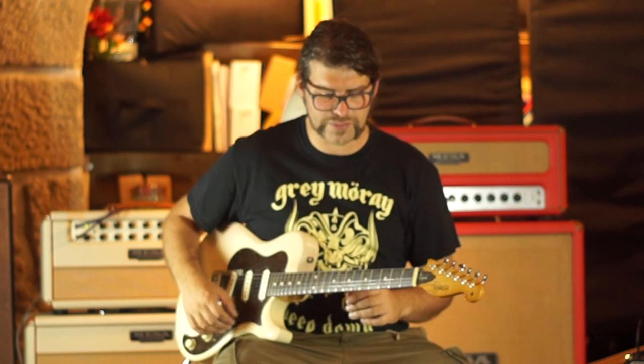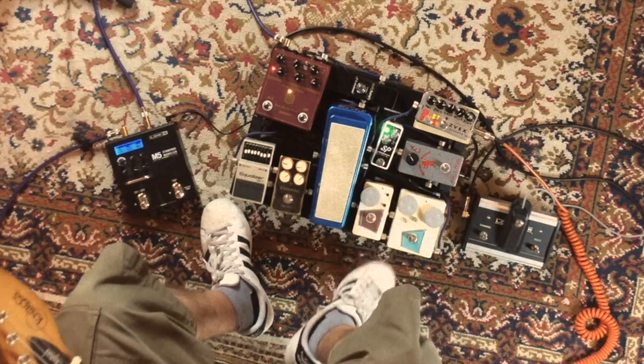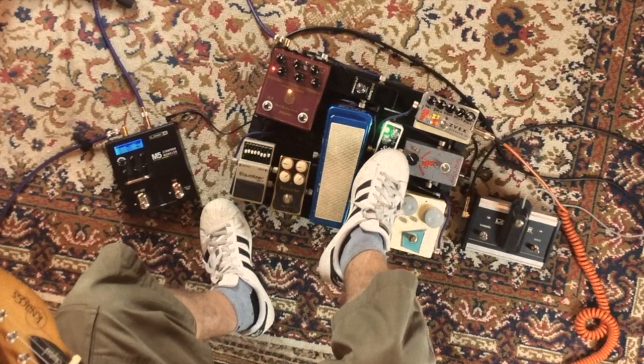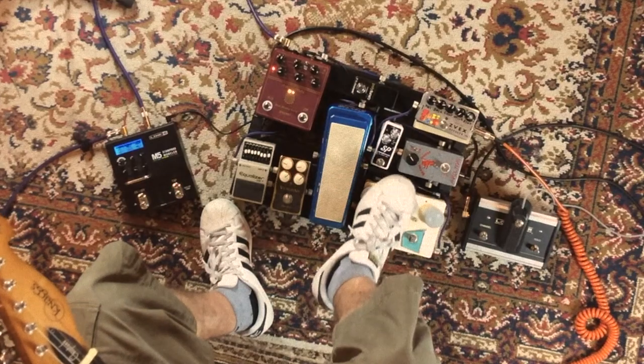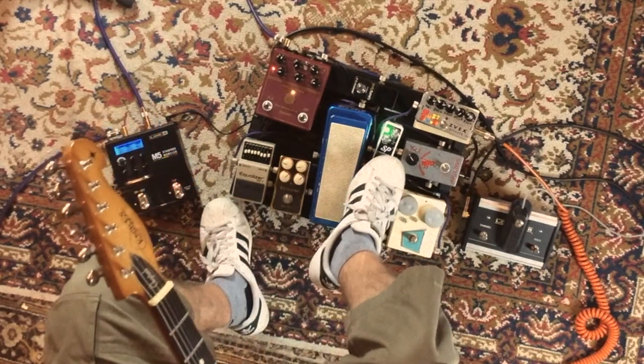Usually when I play alone, I don't feel the need of it, but it really makes up in the band context, where you don't have enough sustain. It really helps to bring the notes a little bit higher, and it's easier to play, and you don't have to use a drive. So as you can see, I will set it on and off. It's a huge difference, and it's not in volume, because if you play hard, it just brings something to the game.